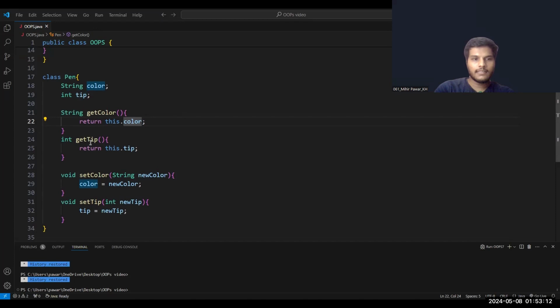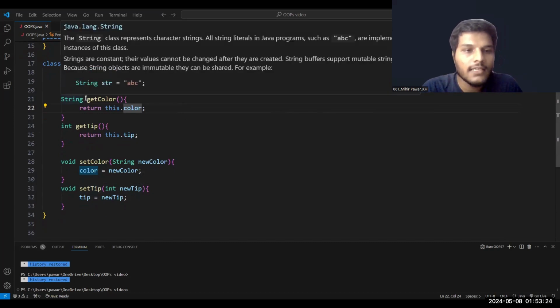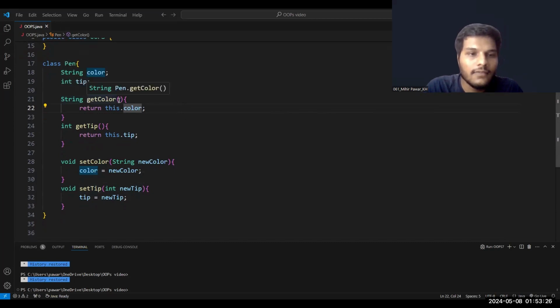I have written getters and setters here. Actually we have written setters previously in our code. These functions are setters. For getters, we can see that I have written the getColor function, and what does this function do? It returns the color, and setters do the same.